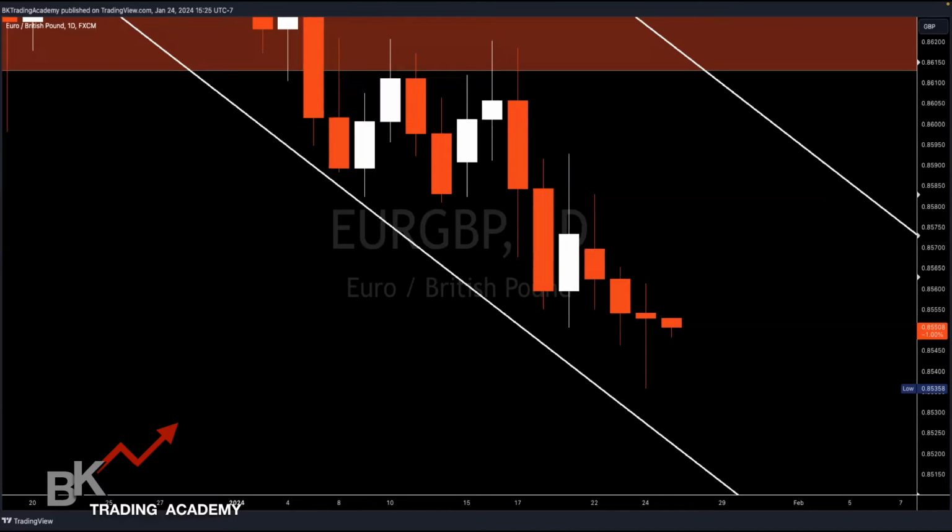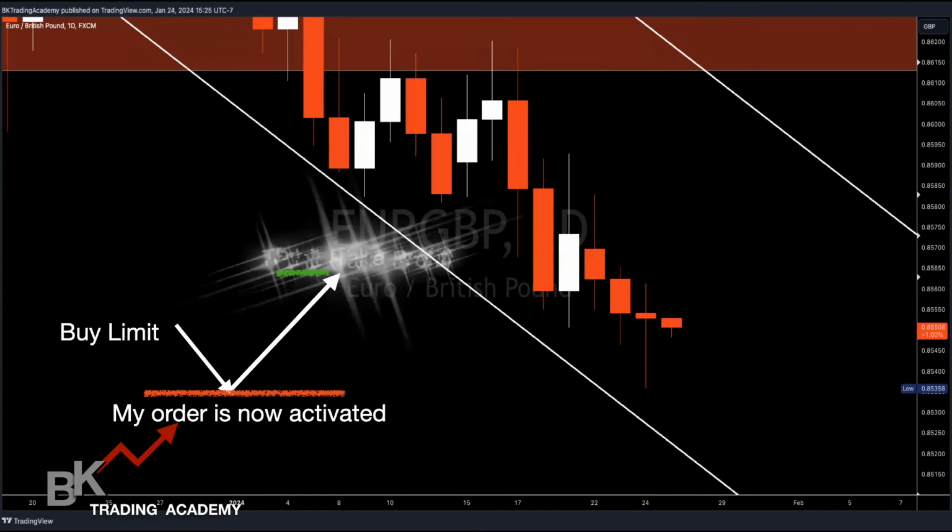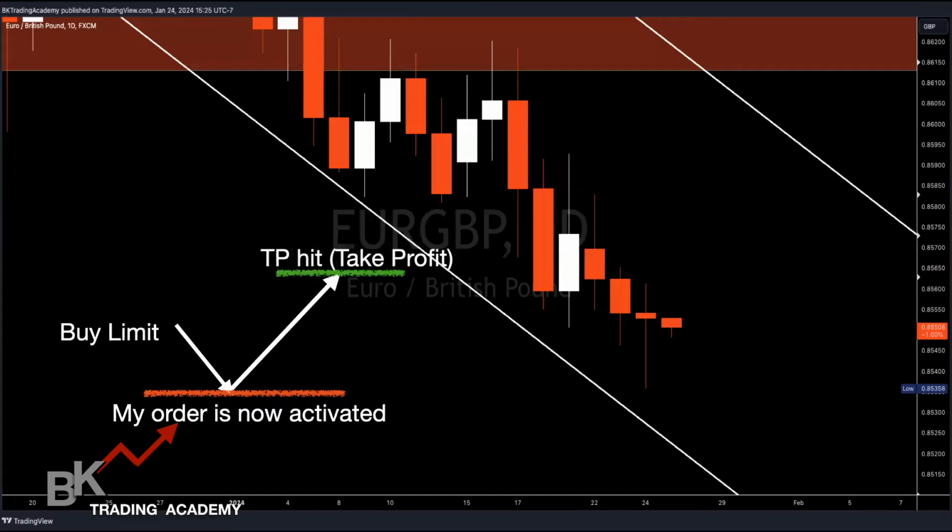All right. Now let's talk a little bit about buy limit. A buy limit is like a check mark. You're waiting for price to come down to your order, whatever price that is. Your order is right here, and then it will automatically get you inside of the order once you put it inside of your MetaTrader 4. Once it does that, you're hoping price goes up because you're in a buy. And once it goes up, you're hoping that it hits your take profit target. That's it. So you're putting your buy limit in. You want price to come down to your order, automatically enter you into the market, and then hit your TP or your take profit. So let's take a look at it.